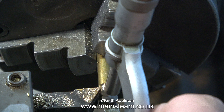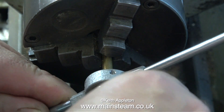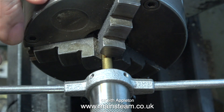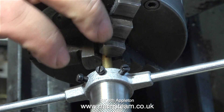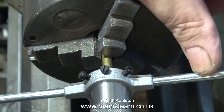I've refocused the camera because now I'm going to use my special tailstock die holder assembly — the standard die holder fitted to an adapter that fits in the tailstock — which means I can have them all pre-loaded and it saves a lot of time. As you can see, it's a really simple job to rotate the standard die holder, which is held in the correct position by the adapter in the tailstock.